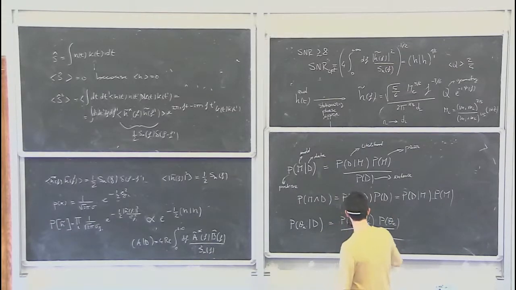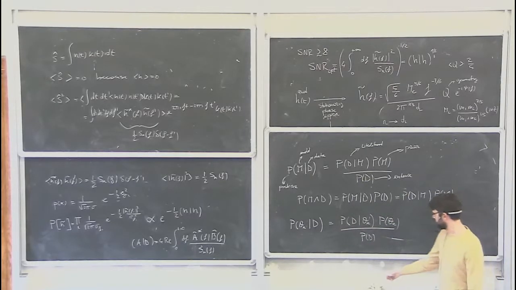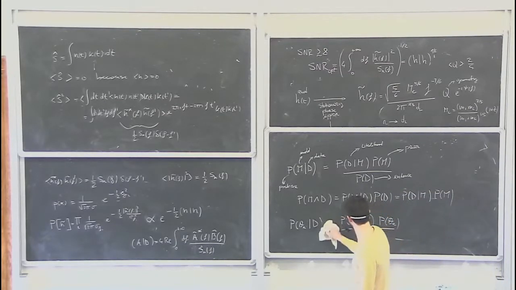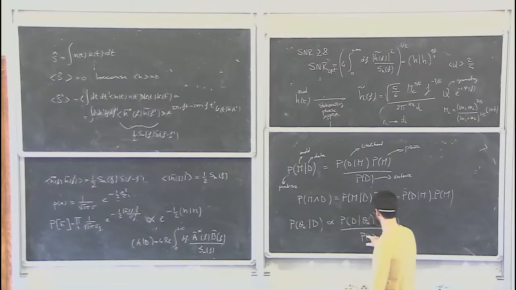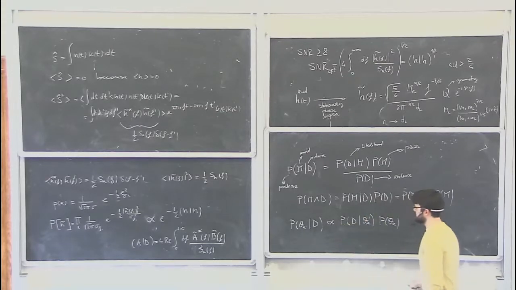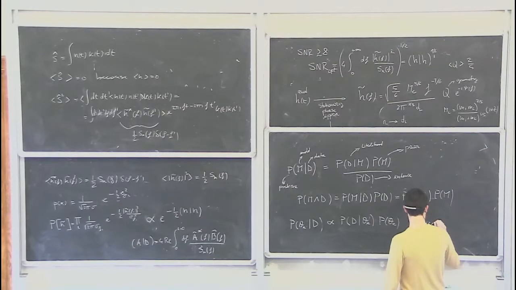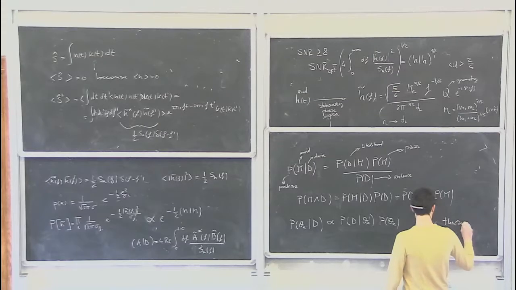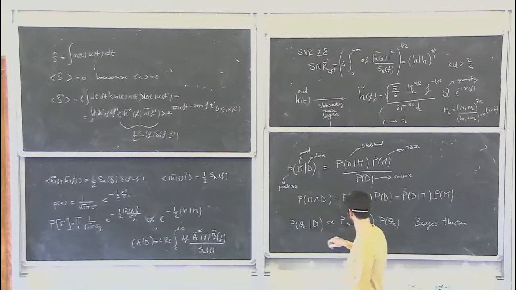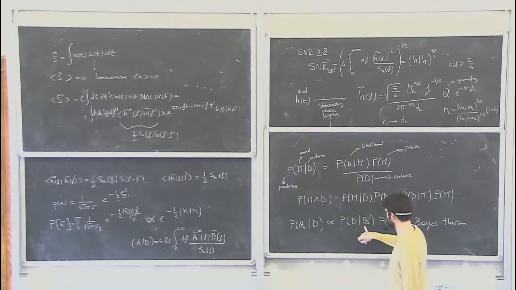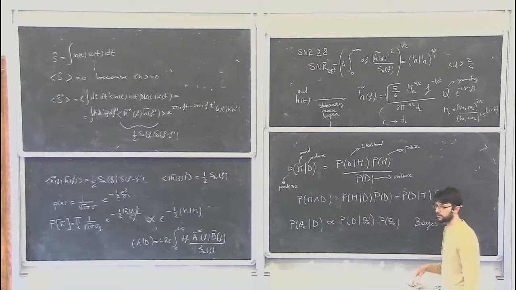Now, typically we're not concerned about the probability of having or not having the data, we're just concerned about the dependence on the parameters. This, if you want, is a normalization constant. You can get this evidence by imposing that the posterior probability distribution is normalized to 1. So this is Bayes' theorem: the probability of the parameters given an observation equals the probability of getting the data from those parameters times the probability that we assign to the parameters in the first place.